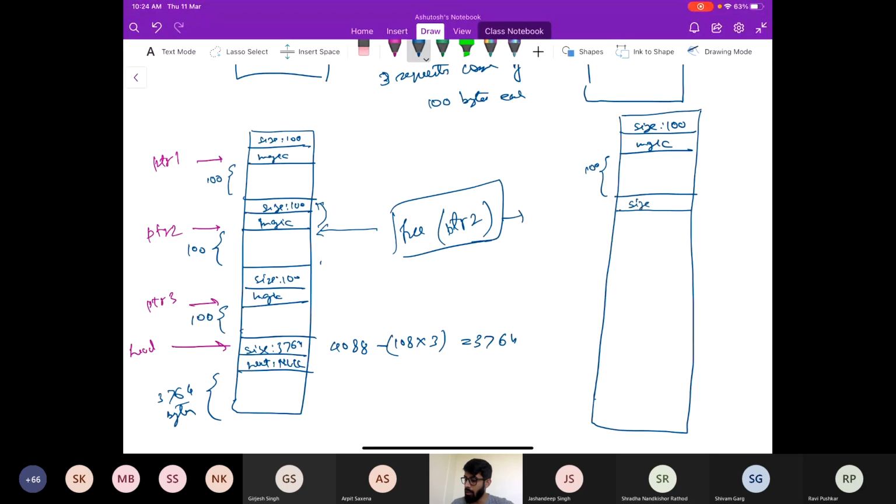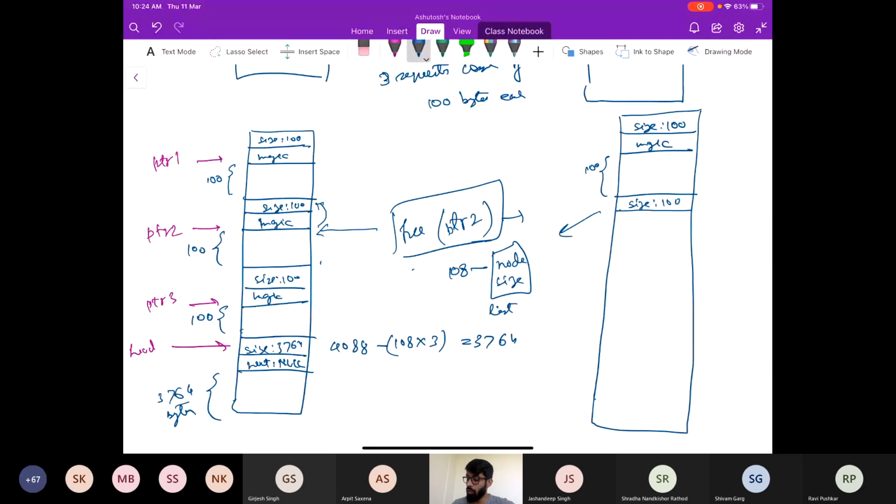It will say size, again 100. This is by coincidence, because the size of the node of the linked list and the size of the header are equal here. If they were unequal, it would be 108 basically minus the node size of the list.